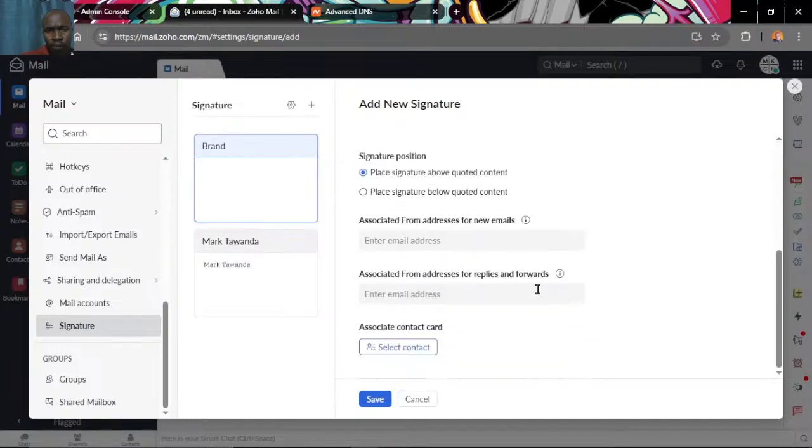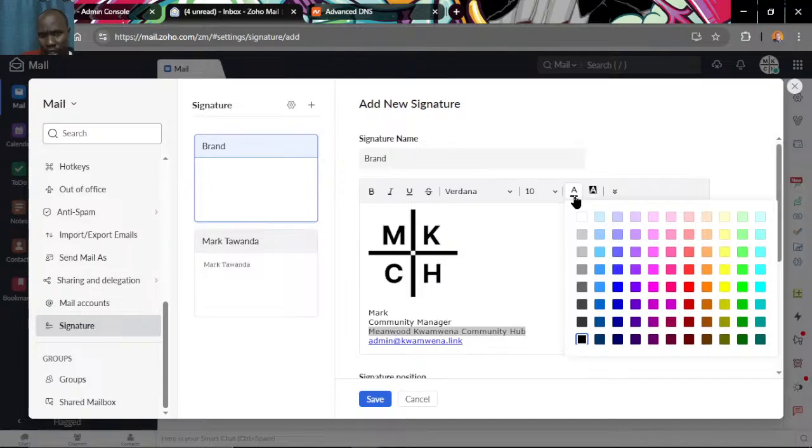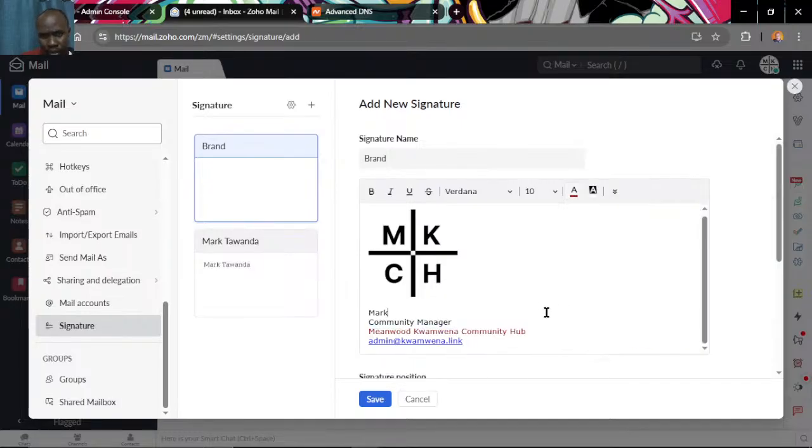And what I would like is at least some color. So for color, let's add a maroon color here. Okay, and make this one bold.